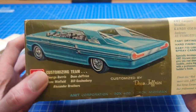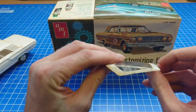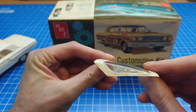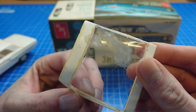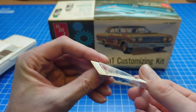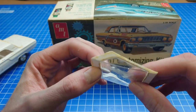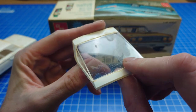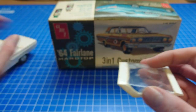I think with the limited amount of parts we've got left, which includes that rear roof panel, but the glass is really, really nasty, to be quite fair. So I'm hoping, well, it's loose, so hopefully we'll get that off and be able to do something with that. That'll be a bit harder to build that bit out of sheet acetate, but it can be done if needed.